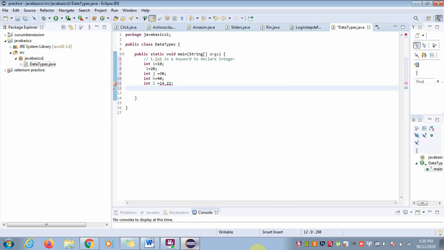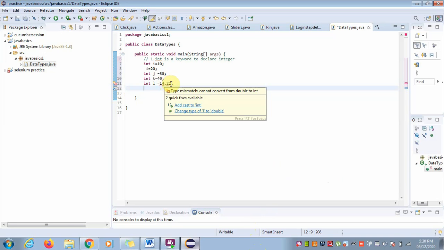Why? Because it is a double value, meaning we are giving decimals. It cannot be accepted because int means integer values, and it should take only those.